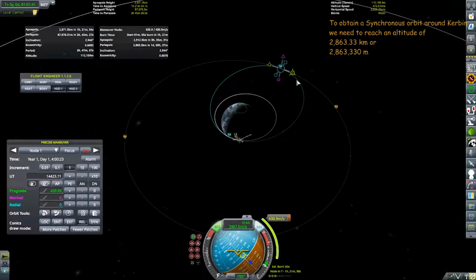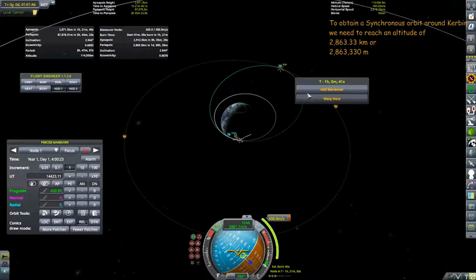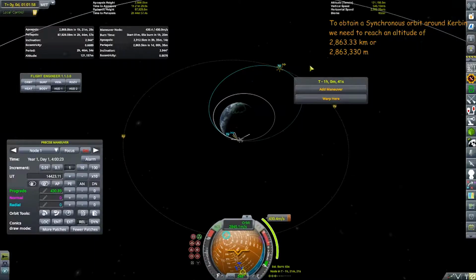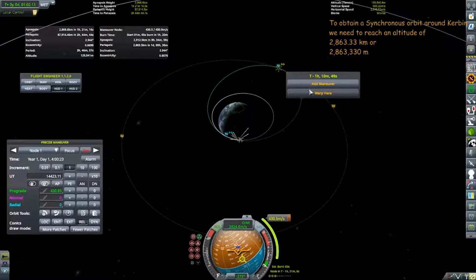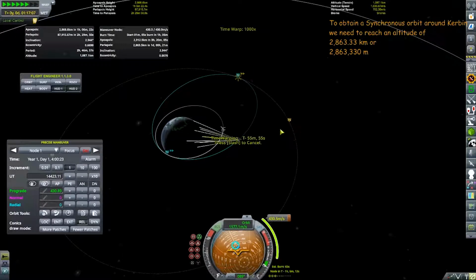So what we're going to do is we're going to warp to the maneuver. We're going to have it first position itself on the maneuver, right? Gets itself right on target there, good. We know we got a 65-second burn time. So we're going to warp all the way to our maneuver way out here.